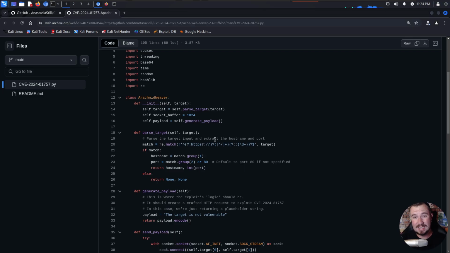But this is a lesson for all of us. Before you install random code from GitHub, whether it's a CTF or especially in a client environment, make sure you read through the code. Make sure you look for some of those libraries that may be out of the ordinary. And one of the most common questions I get is, hey, Tyler, do I need to be a programmer in order to be a pen tester? And I always tell them, you don't need to know how to program, but you need to know how to do two things. One, you need to know how to write basic scripts to automate the boring stuff, especially with Python. So you need to know how to write scripts, and you need to know how to read code.